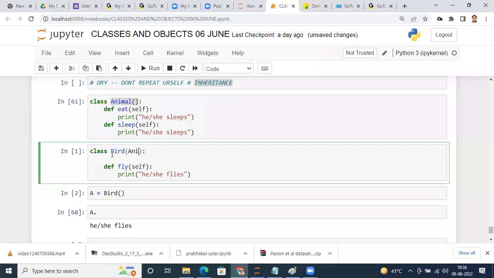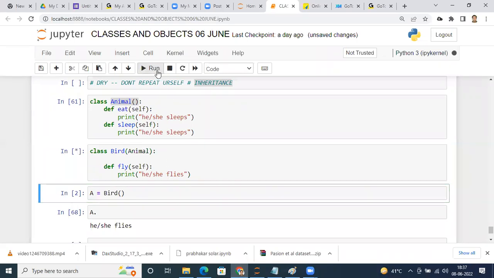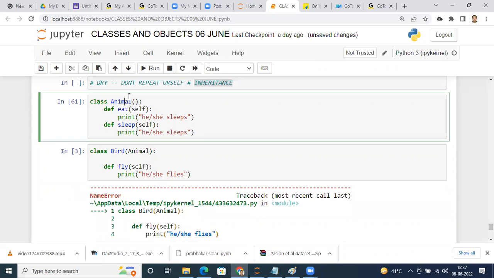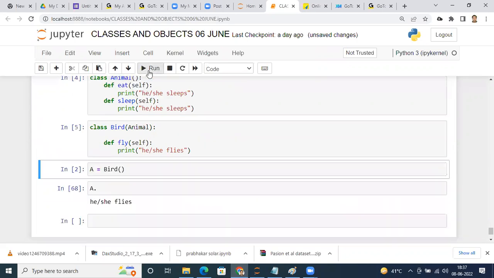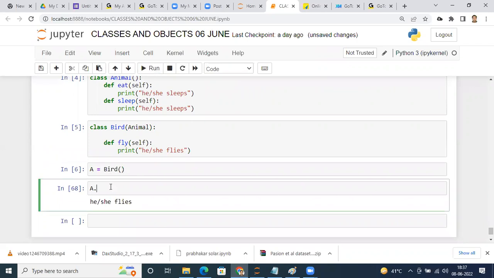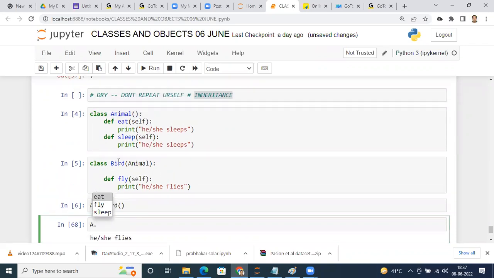It means you want to create a child class which will inherit its properties from the parent, that is animal. So I can mention this animal class. If I execute this, what happened? I have not executed this yet. Perfect, let me execute this. It has been done, and let me create an object of the same. Again, you will have all three methods at your disposal. See, eat, fly, sleep. Fly is its own, and two methods it has inherited from its parent class. So how powerful it can be. This is the simplest class that I have created.